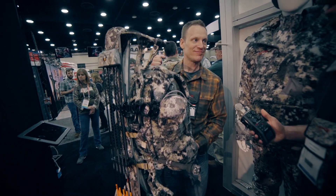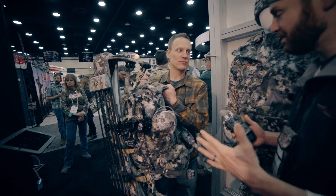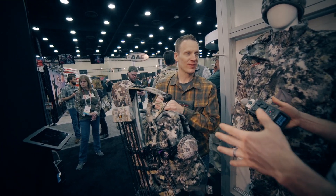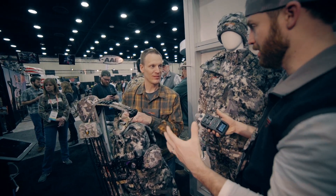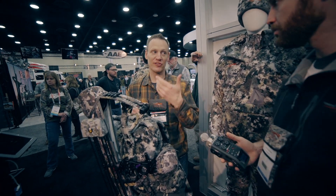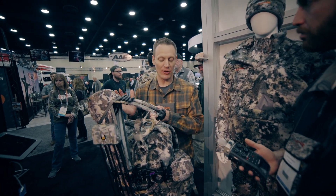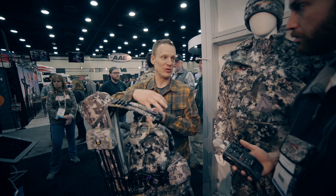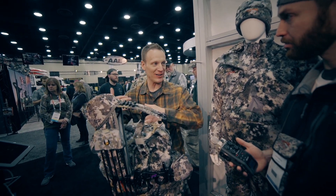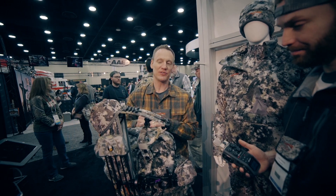How sucked down does it get when you have everything out of it on the tree? There's no structure in the front side of the pack on purpose — that's all by design. When you pull everything out, the front caves in and the side pockets kind of roll to the front. That's by design.